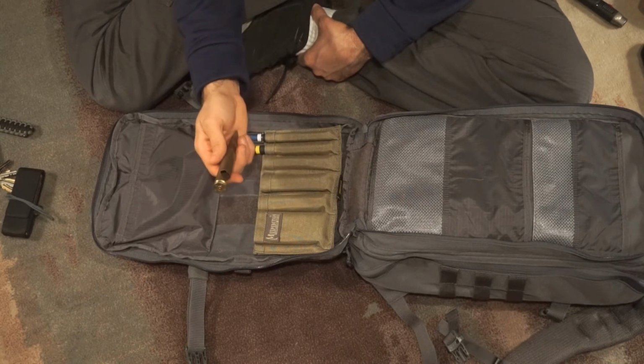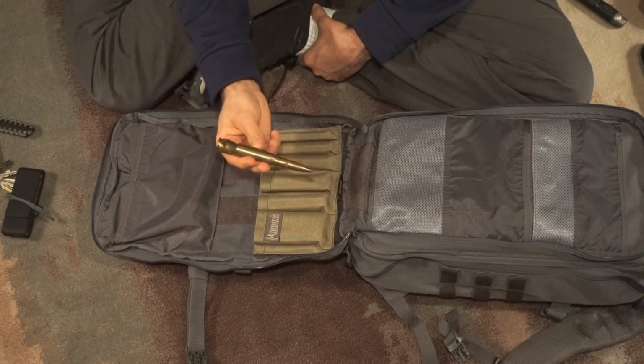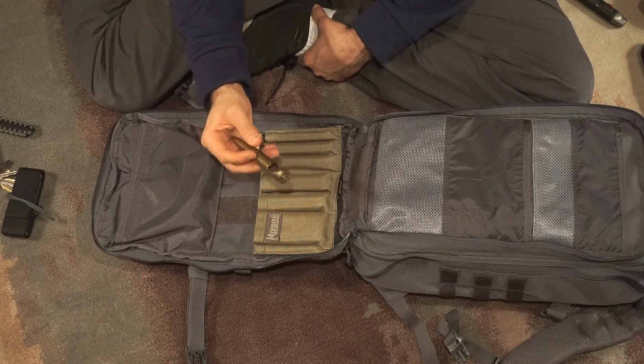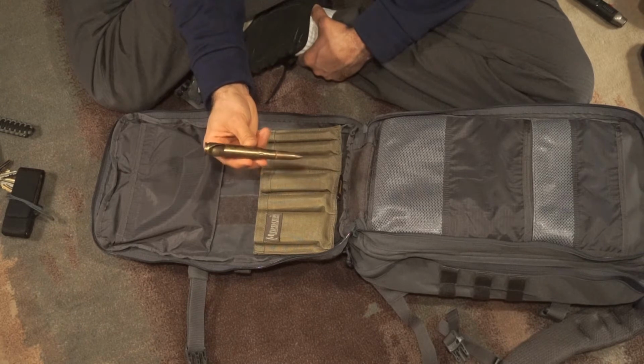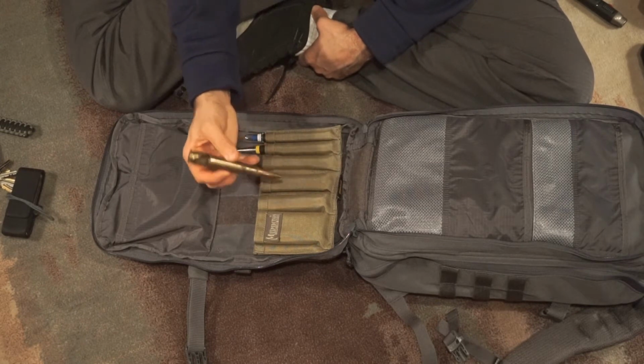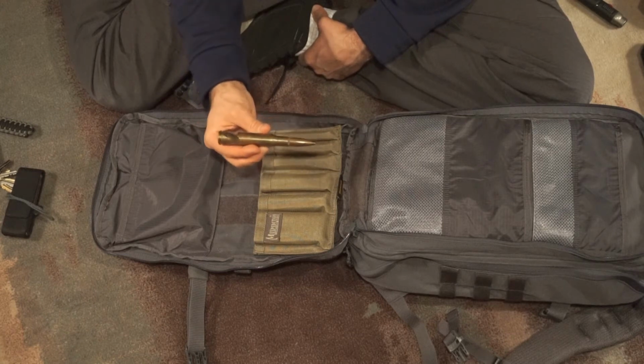Moving on, just a bottle opener, but it's pretty cool. A 50 cal bullet opener, yeah, sure. I use this thing quite a bit. It was actually a gift. I carry it with me for two reasons. Obviously, the need to open a bottle is first, but second, because it was a gift, a little bit sentimental, and I just keep it with me on my EDC.